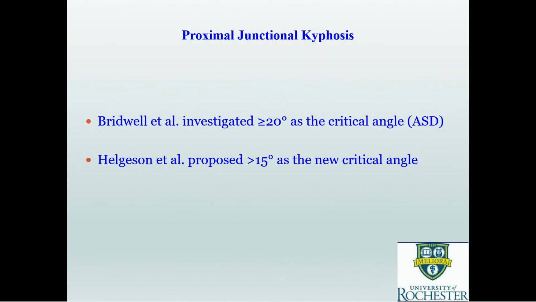Bridwell described 20 degrees as a critical angle, and Hart also described 15 degrees as a critical angle. The reason for this is if you look at the outcome studies, most patients are asymptomatic and require no revision, so why not use an angle that better describes someone who needs revision or surgery, or someone with symptomatic PJK.